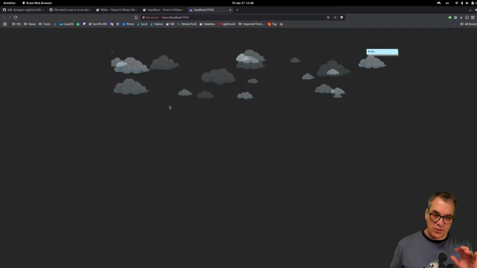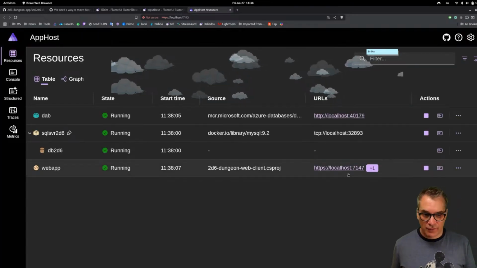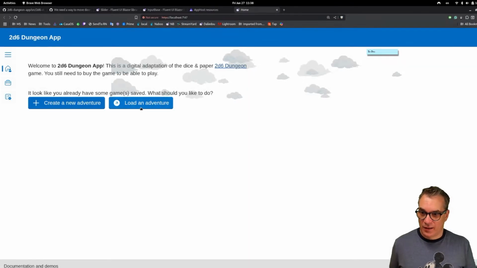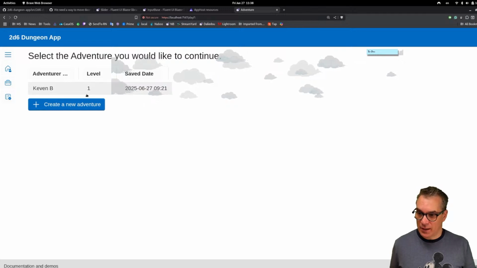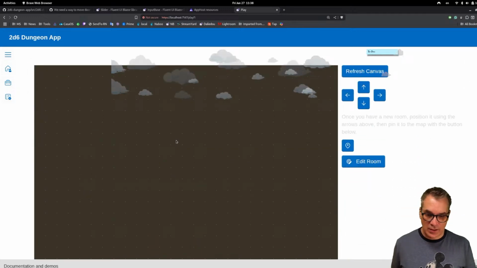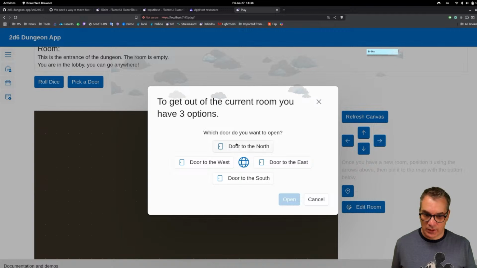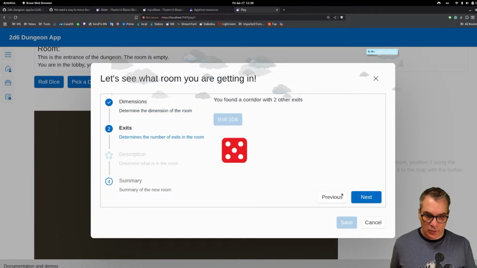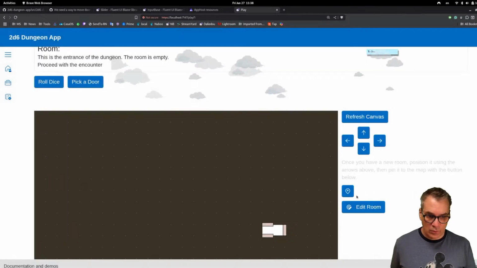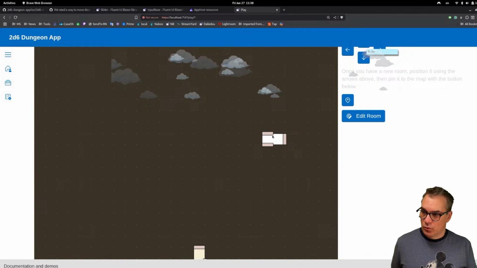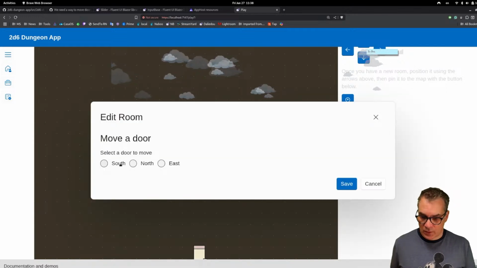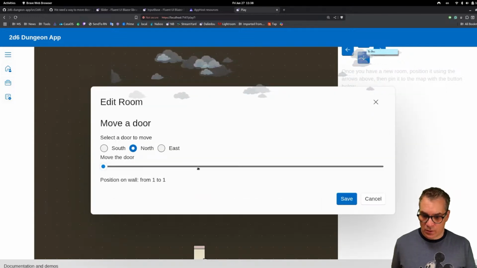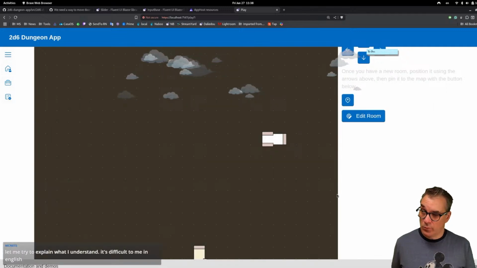There's something obvious we don't see, like it's a very well established library of components, so it's clearly something I don't see. I don't want to confuse even more people with it. Okay, so we picked North, open it, 2d6, cool. How many doors? A lot of doors, perfect. Tiny little room, but we can move still. So if we move the door to the north, I could move this. If I save, it didn't move.